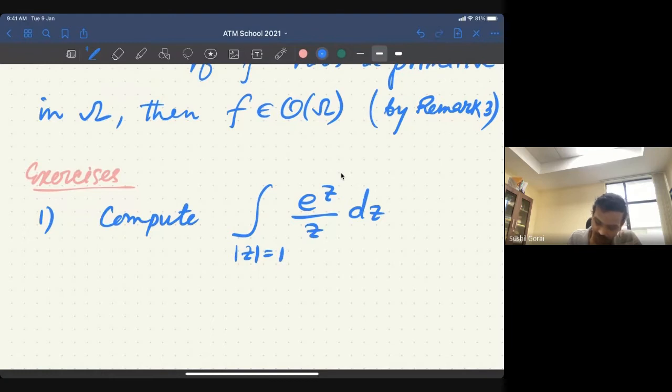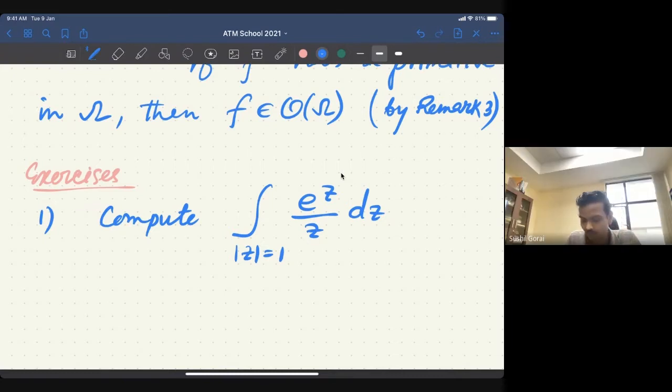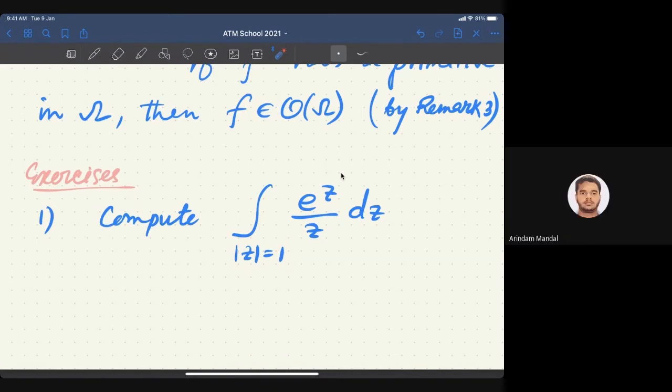Yeah, so this is the function f. So f(z) by z minus 0. But it will depend on the winding number, right? You have not given the winding number. Oh no, in the very beginning I mentioned whenever one writes in this form, this is the simplest closed curve. Okay.